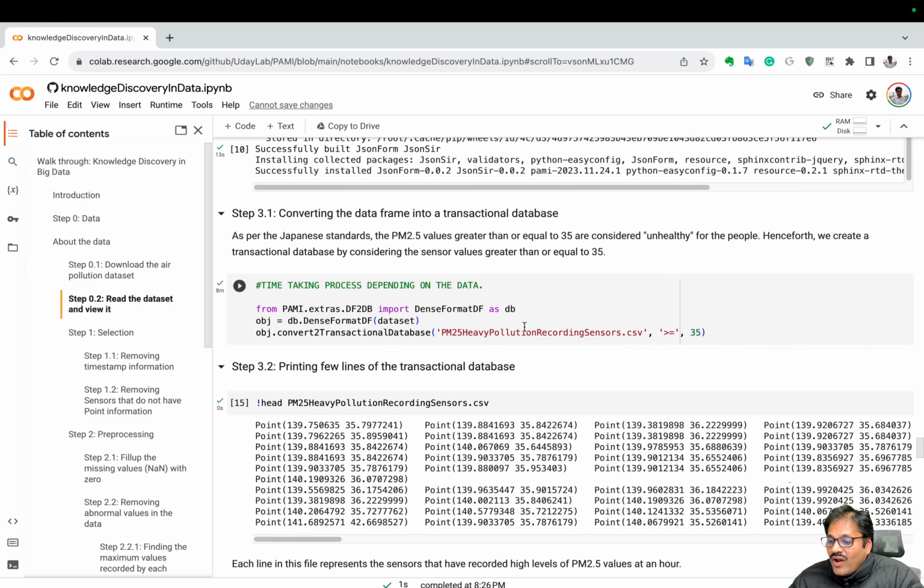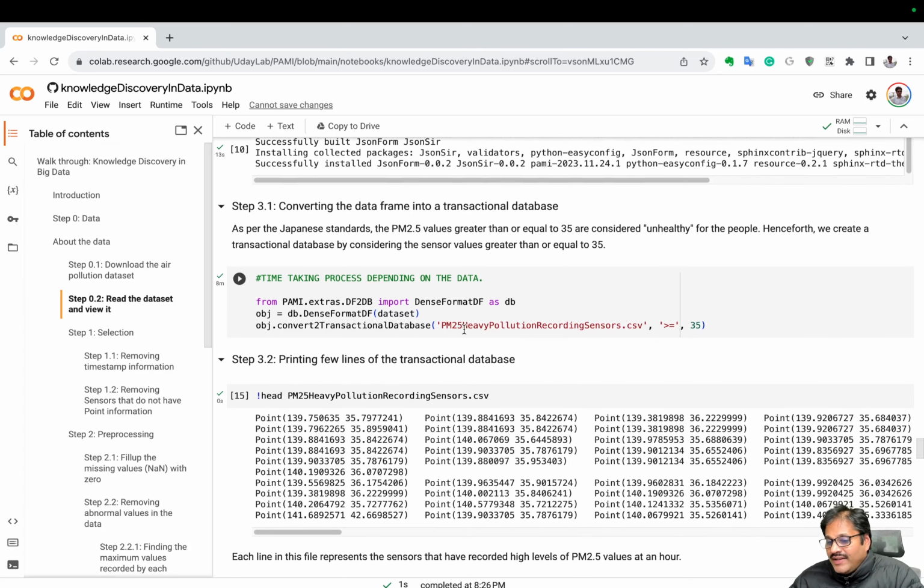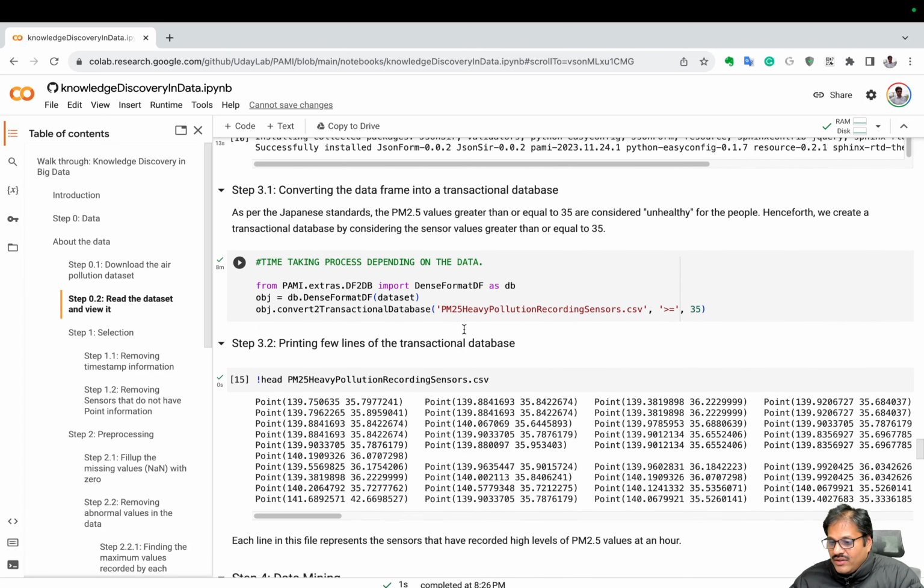So how are we creating this database? We are telling that given this data frame, create a transactional database if the sensor values are greater than or equivalent to 35. So using this condition, we are creating the transactional data set.